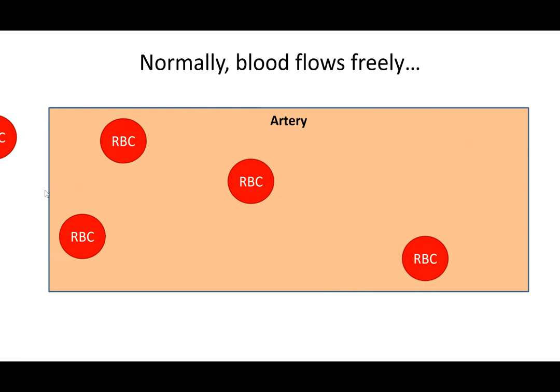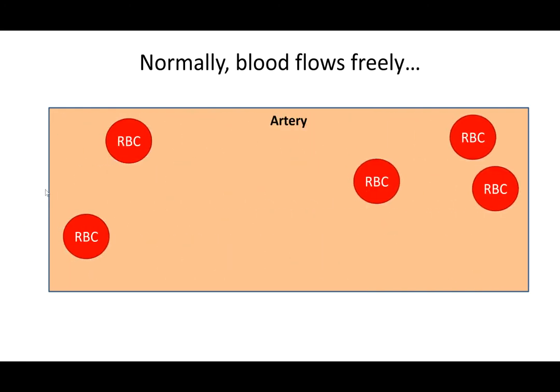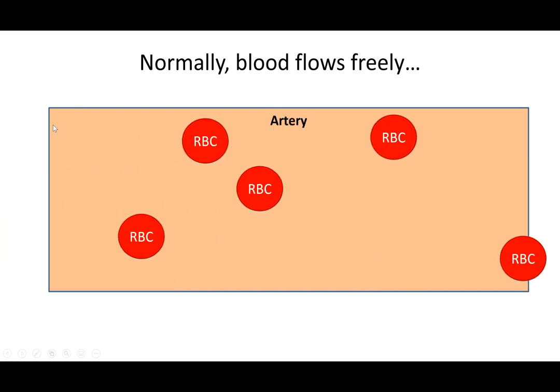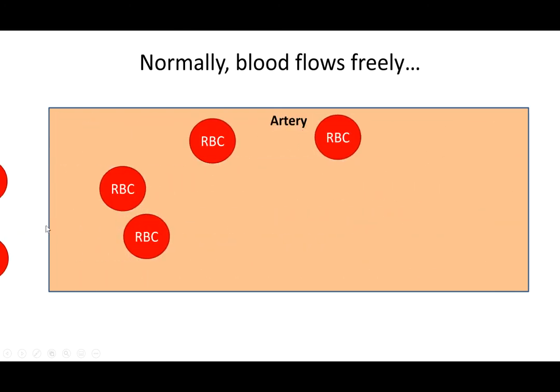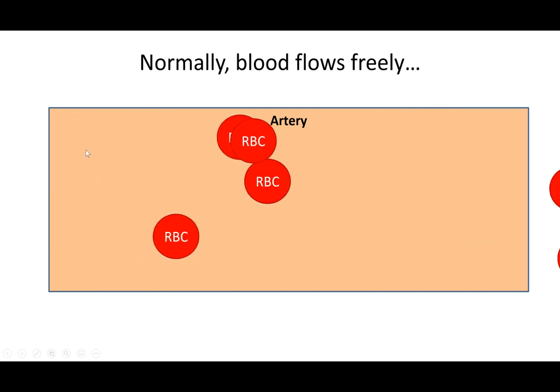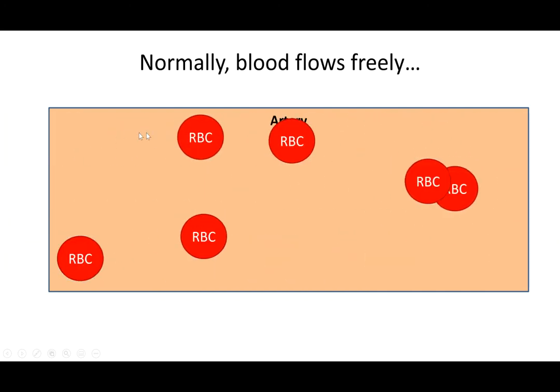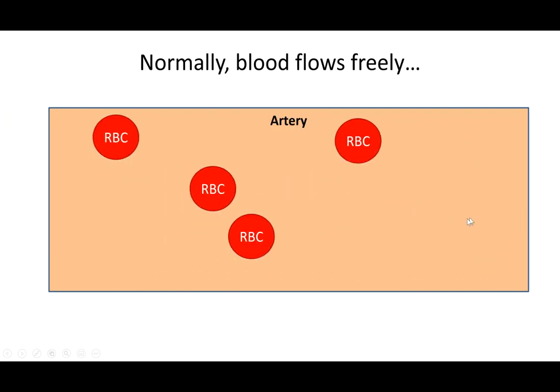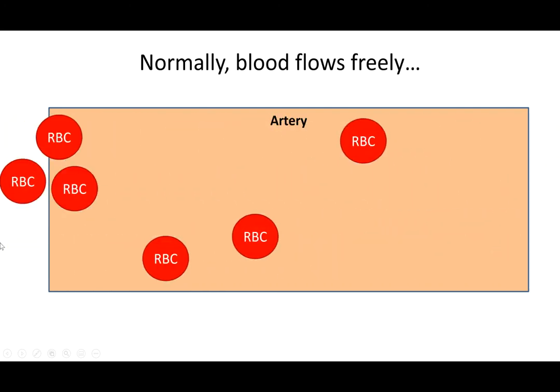So what happens when you have too much fat in your system? We just saw that video, how that fat can travel through the bloodstream in small packets. Well, this is an artery, right? It's a generic diagram of an artery, right? And these are RBCs, red blood cells. And these red blood cells are flowing through your arteries normally.